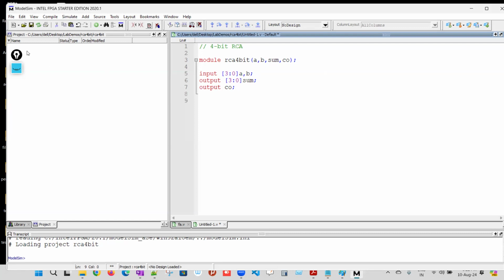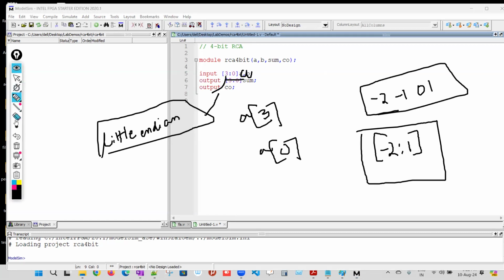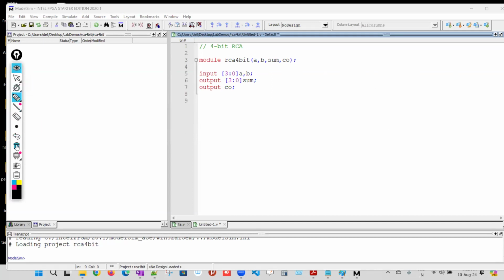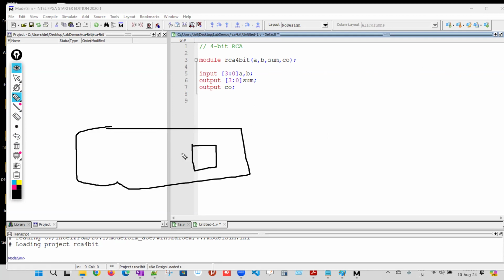Now we only have to instantiate those full adders. As I said earlier, part 1 also you can check. So I told that in this big box, inside you have 4 full adders. This in part 1 I have covered. In this also in the introduction part I took out. So let's do that way.